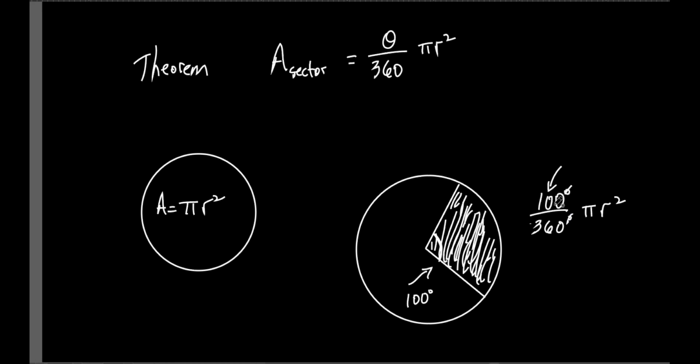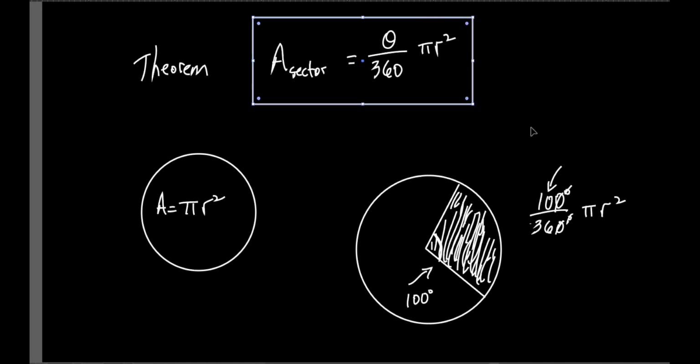You with me on that? Because this just gives you a fraction. That zero cancels. This is 10 out of 360, or whatever that percentage is. It comes out to some decimal, and I can figure out what that percentage is, kind of go backwards from what we did on that example. All right, enough of that. That is something that you need to know how to do. It's not like you really have to memorize it, because right here you figured out how to find the area of that piece of the pie.